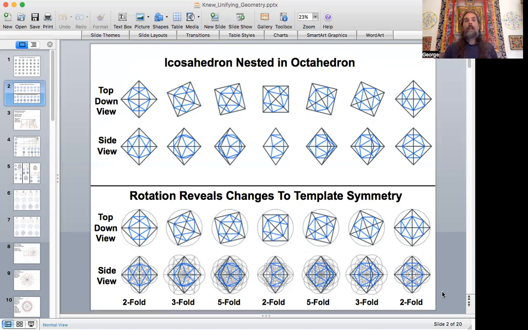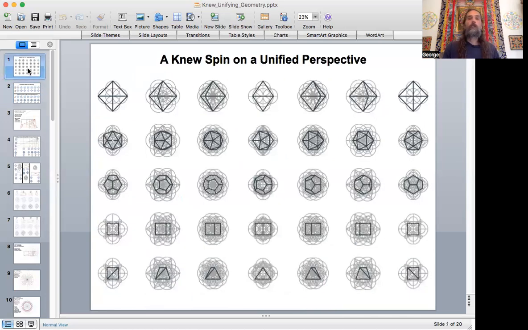All right, so that's the full rotation discussion, and I hope that you were able to see some relationships and connections. To me, I find it to really be a unified perspective on working with these circle templates that puts not just the two forms that I've been focusing on, which have been the octahedron and icosahedron, but any form that you want to put within this framework.